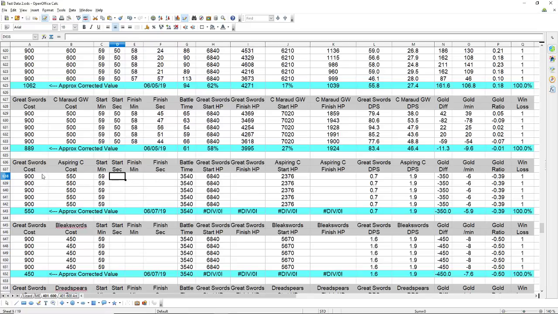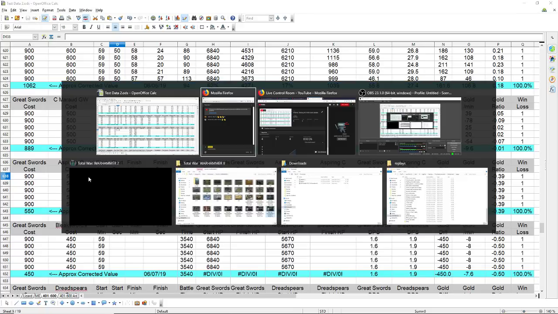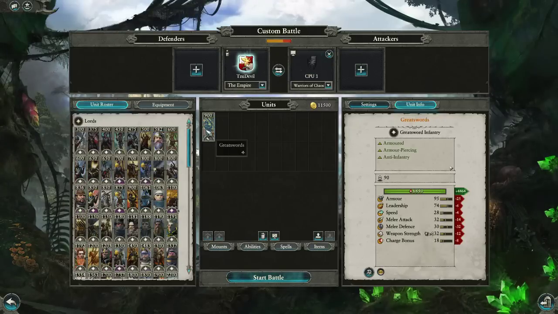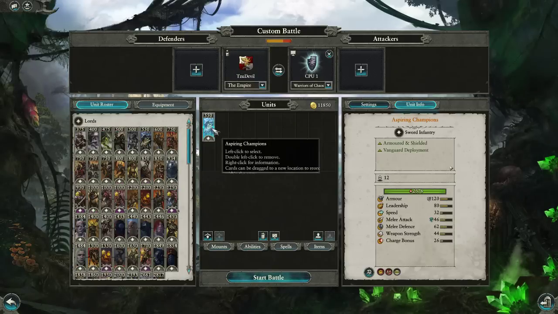So the next set of testing we have is Great Swords versus Aspiring Champions. Aspiring Champions are a unit that finished very, very high in this testing because of the way that I tested. Hey, Abe. I didn't have any really armor-piercing infantry, so the Greatsword should absolutely crush the Aspiring Champions. Whoops. Okay, where we go? There we go.